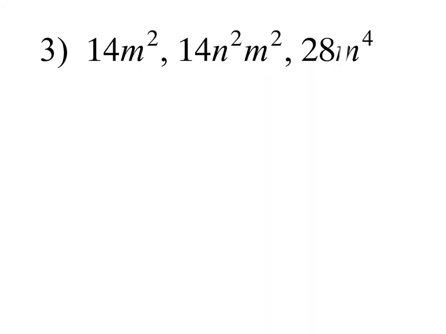Okay, let's do one more of these, shall we? So you go ahead and try to fully factor all three of these. Stop calling them trinomials, Dr. PB, monomials. Okay, so I'm going to assume you've done that. I'm going to fully factor the 14, which is just going to be 2 times 7. 2 and 7 are prime numbers, so that's as factored as it can get. M to the second power, the fully factored version, is going to be m times m.